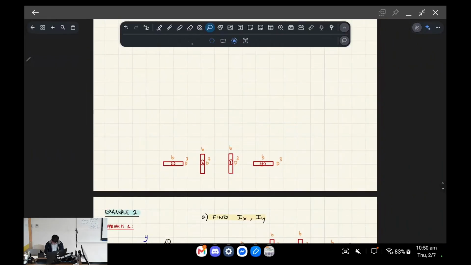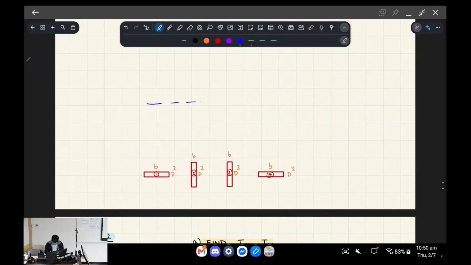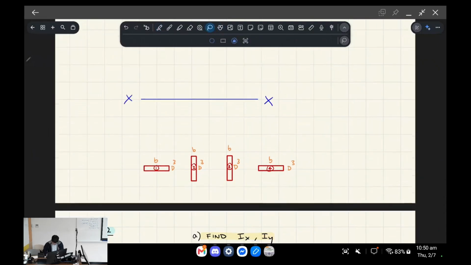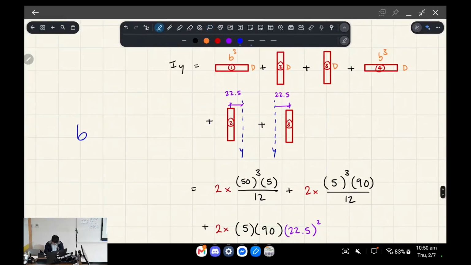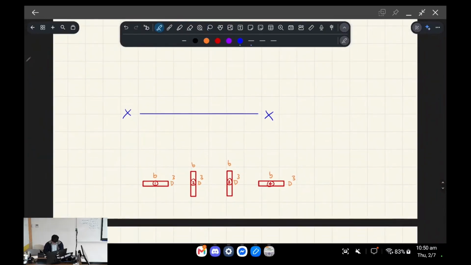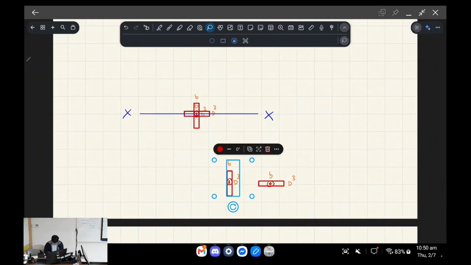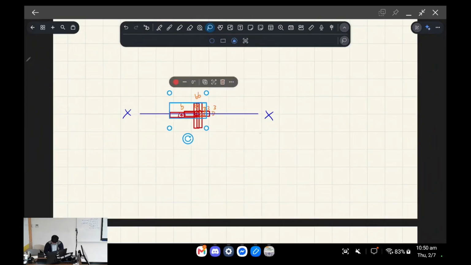What I'm trying to say is that for these 4 shapes, if we duplicate them and move them over here. Okay, we're looking at the XX bending case first, right? So let me do it as a dashed, like a straight line like this. So we're looking at XX bending first, okay? What happens when we put in our formula, which involves doing, for example, BD cubed on 12, right? We do BD cubed on 12 for all 4 of these shapes. And what happens is they actually, quote unquote, spawn in on this line, okay? They'll be spawned in and they'll all kind of be overlapped, like so.